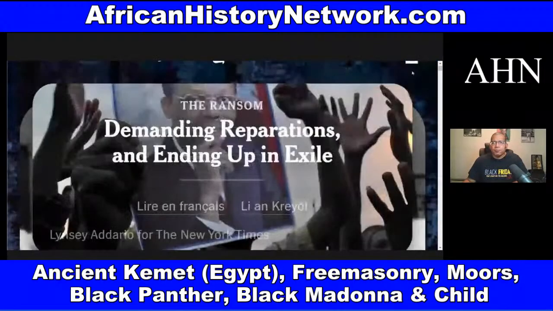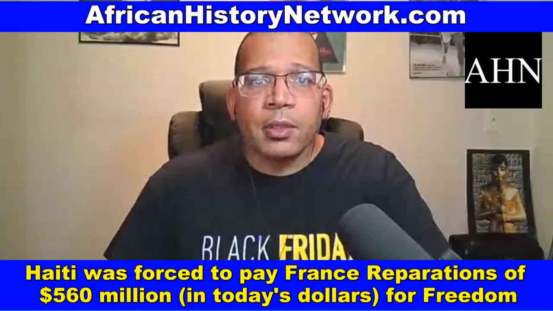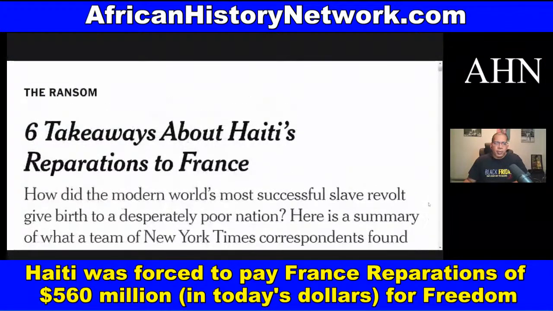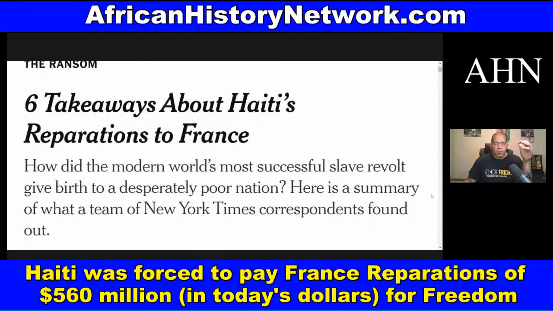And then they also have another good article in that series called Six Takeaways about Haiti's reparations to France. And this is in the Ransom series. How did the modern world's most successful slave revolt give birth to a desperately poor nation? Here's a summary of what a team of New York Times correspondents found out.